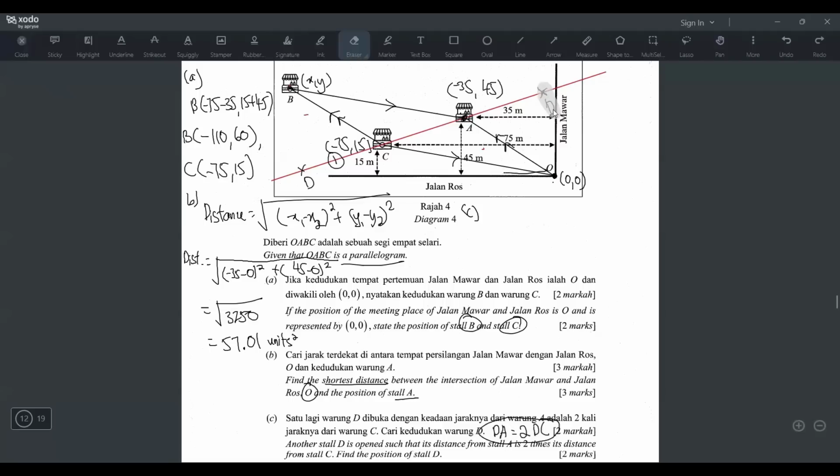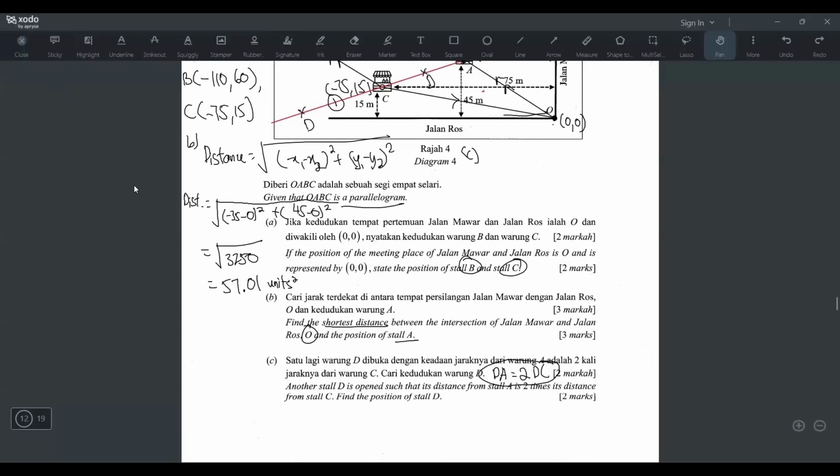So now you understand why I say got 2 answers. You understand now? Because the D can be in this position, it can be in this position, but not this position. I already explained why. So the D can be here, it can be here. And also, you do it using different methods. One, you do it using the midpoint. One, you do it using the point C formula. That is why I got 2 answers.